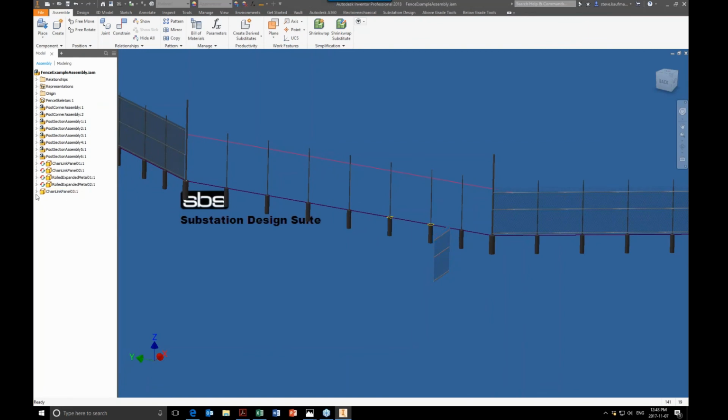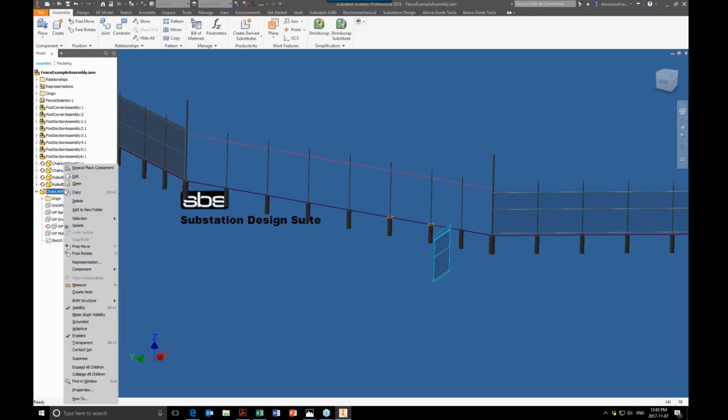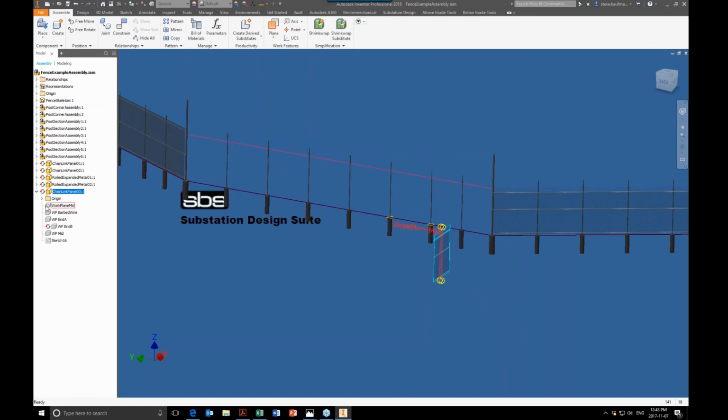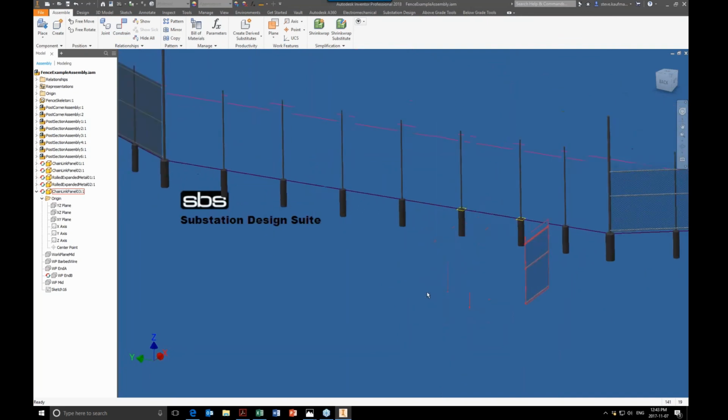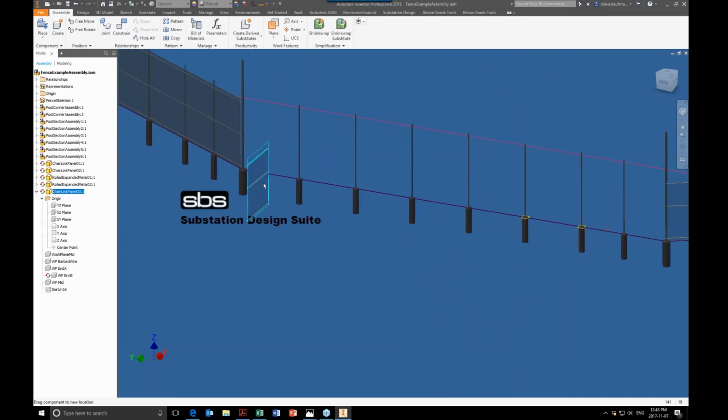Here's my chain link. I'm going to make it adaptive. I'm going to take my chain link and I'm going to take the axis, the z-axis. I'm going to make that. Hold on. Make sure I do this right. Okay. So I want to mate it over to this end.